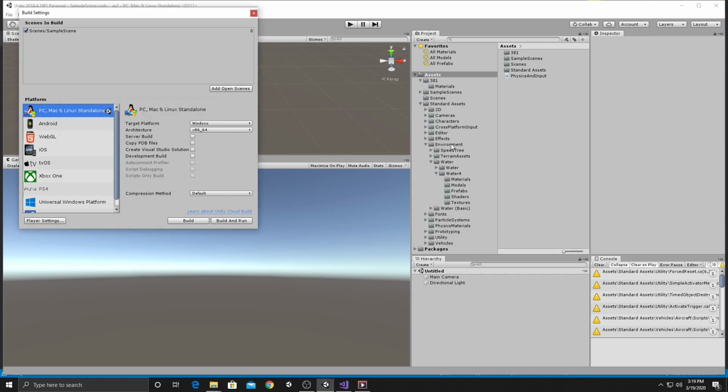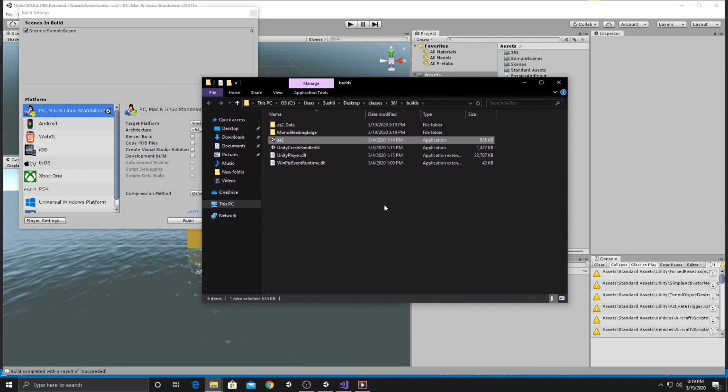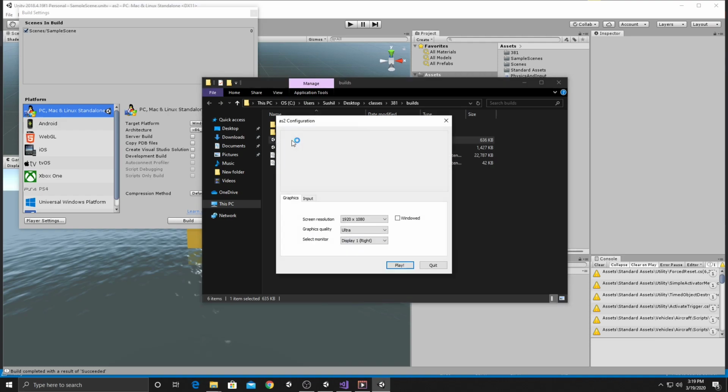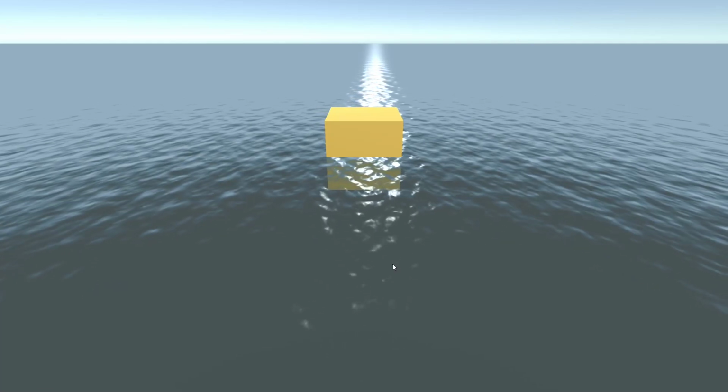And when it's done, it'll open the folder automatically. I'll bring it into view. And that is it. Double click to run it. Let's make it smaller than the size of the window. Let's say that we want it windowed. Let's say we want it high quality. And let's say we wanted this display. I thought I said I wanted it windowed.